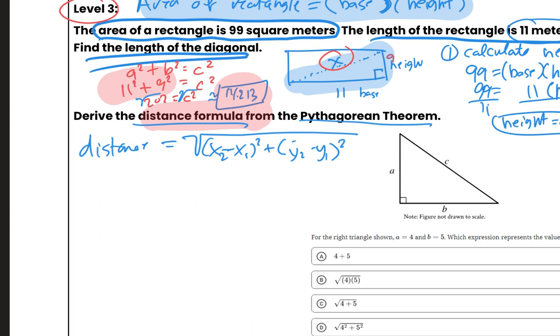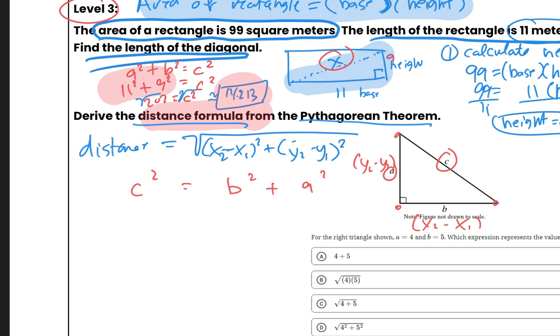Well, if you think about it, this part right over here is going to be our x2 minus x1, because that's the distance between there and there. So that would be like b squared. Plus, and then this to here, that would be our y2 minus y1, because that's going to be our distance up and down. So y, that would be our a, and then we would square it, and that is going to be equal to c squared.